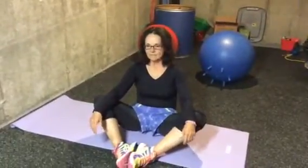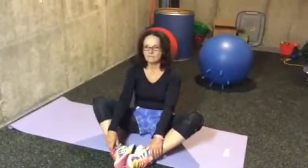And try to let them relax. You're not going to take them and try to wedge them down to the ground. And you're going to hold again for a good 30 seconds. And you really want to work on sitting up as tall to the ceiling as you can when you're doing this.